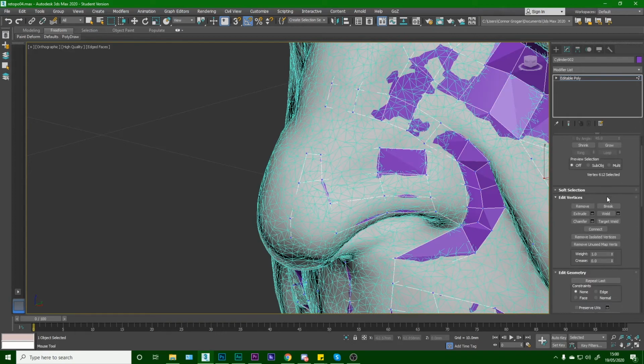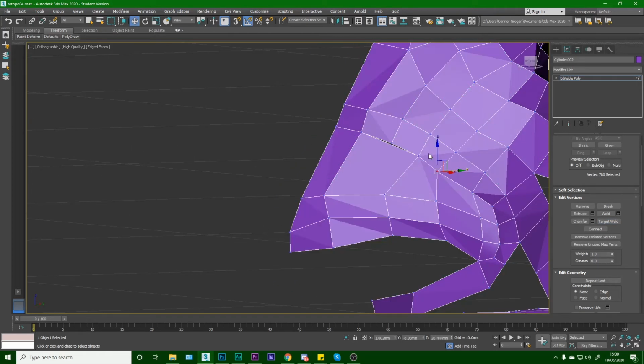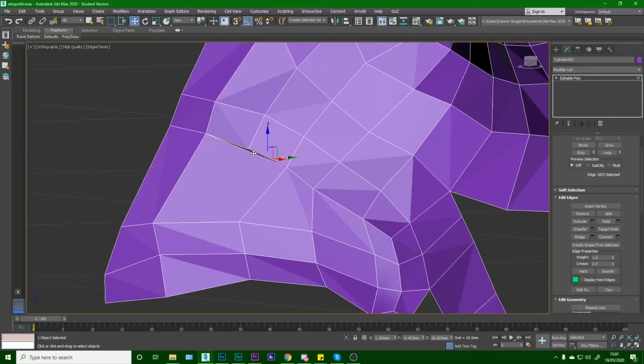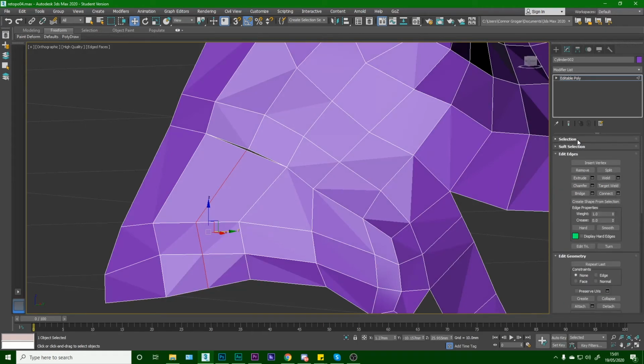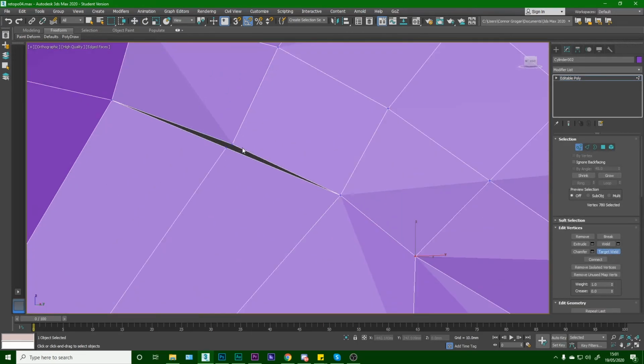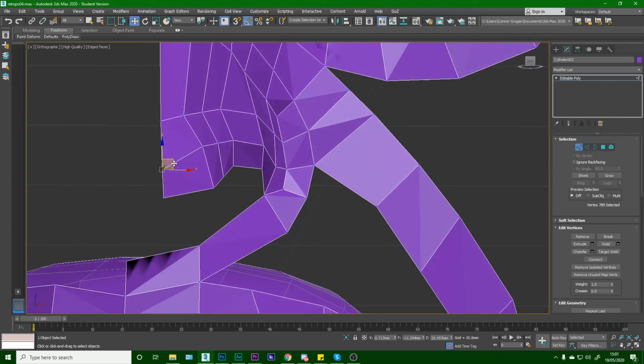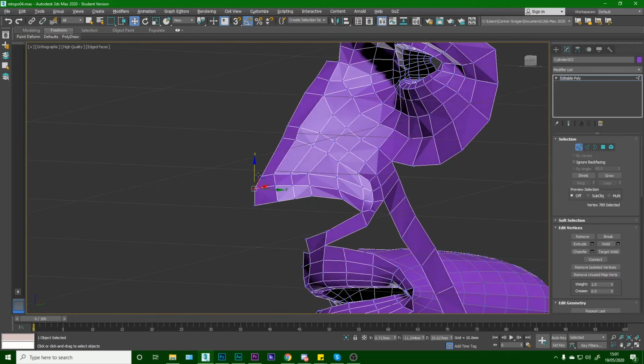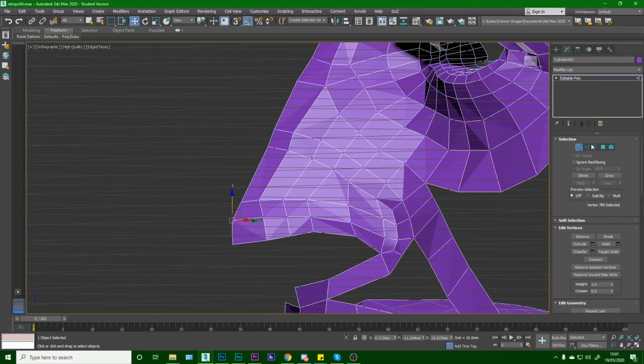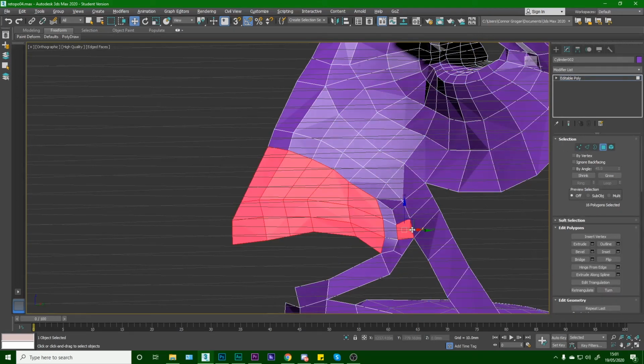Okay, so we're going to now use this version of target weld. Hide unselected, and then apparently we need another edge loop in here. There's many ways that some people prefer to do topology in certain ways. These are just some of my methods that I prefer to use. Sometimes in various projects I'll use different topology just because I preferred using it that time, and it just made more sense for that. Anyway, what I'm going to do here, deselect that.